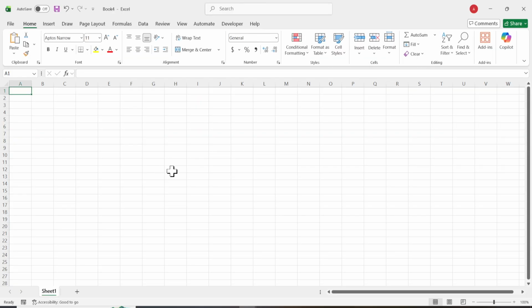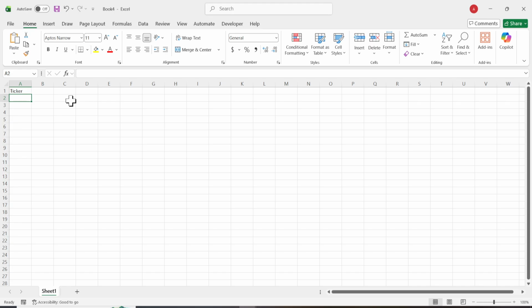Once the workbook opens, make sure you can see an empty worksheet grid with cell A1 selected and the ribbon visible across the top. That confirms you are starting from a clean sheet and you are in the right place. Click into cell A1, type ticker, then press Enter. Excel will move down to the next cell automatically.